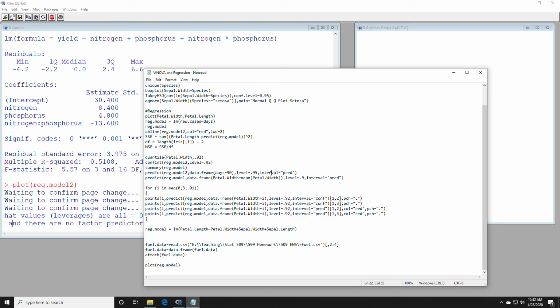I think for these prediction and confidence intervals, you can do it on a model like this, but I'll probably just save that for the simple linear regression when you only have one x, so you just have to put one x here. So I wouldn't worry about that in the multiple linear regression case like this, when we have multiple x variables. And so that should be basically it.